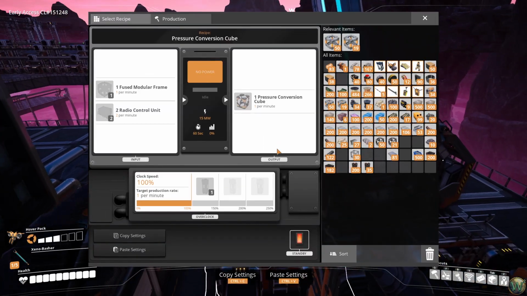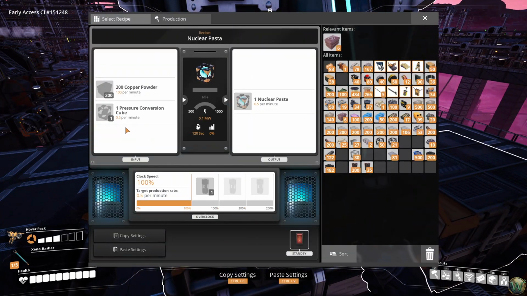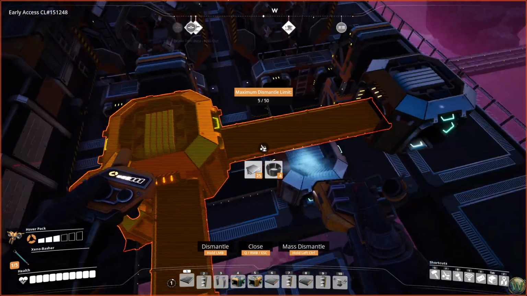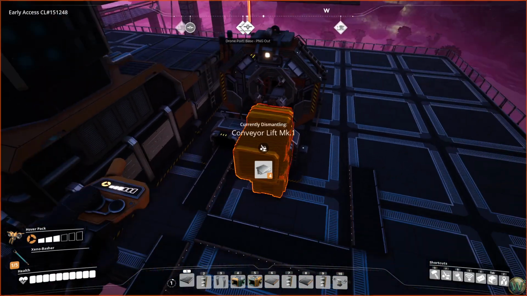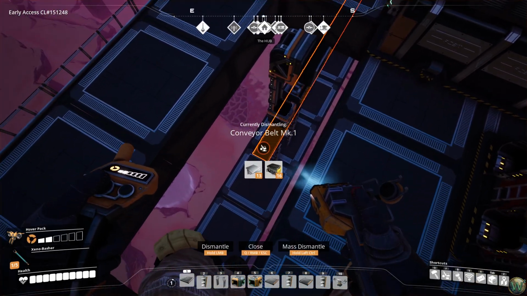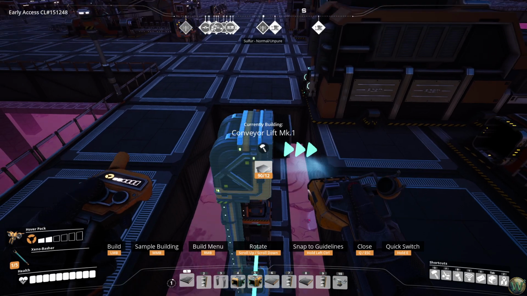So that makes pressure conversion cubes at a rate of... Wait a minute. 2 per minute? No, we only need one of these. Okay, that was totally messed up, Wally. Take this all out. We don't need one of those. At all. Nope. These can just be normal. Take that out. One of these makes enough.